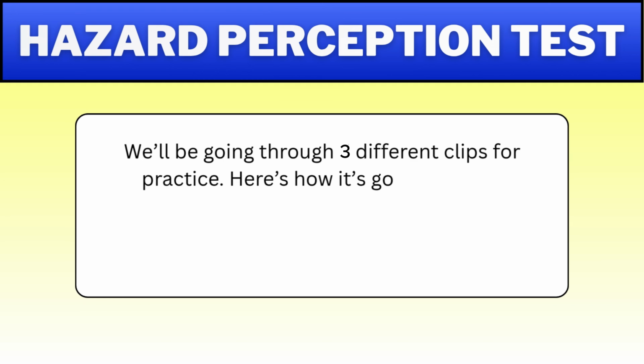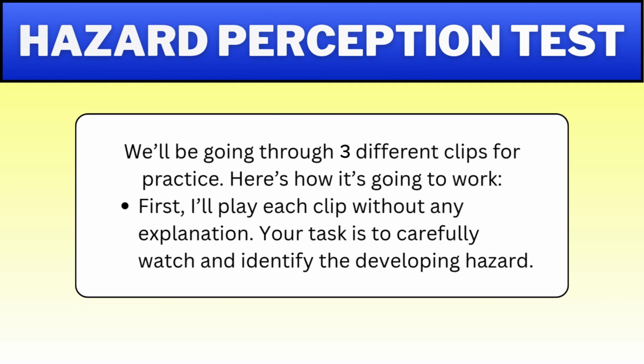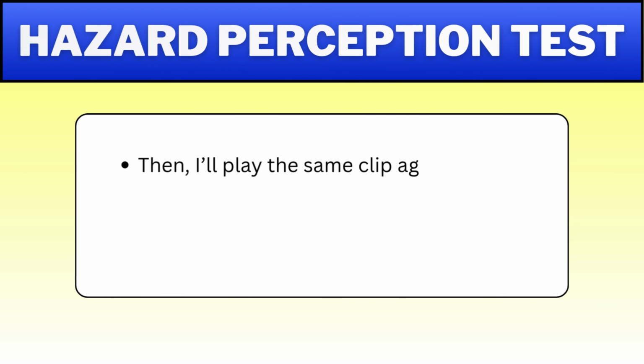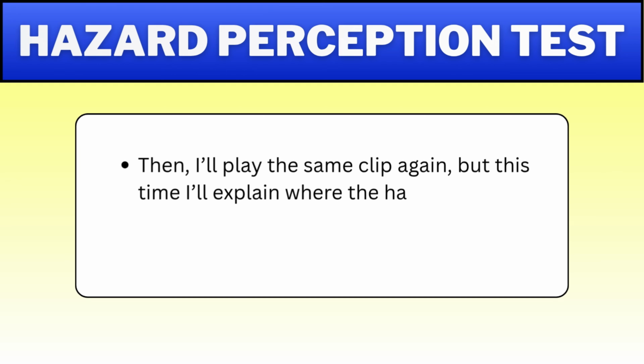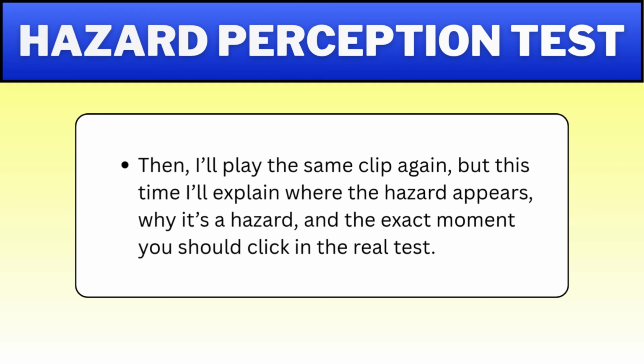Here's how it's going to work. First, I'll play each clip without any explanation. Your task is to carefully watch and identify the developing hazard. Then, I'll play the same clip again, but this time I'll explain where the hazard appears, why it's a hazard, and the exact moment you should click in the real test.